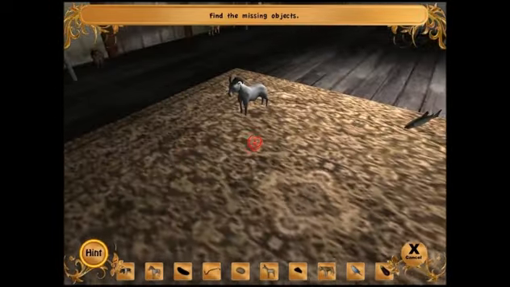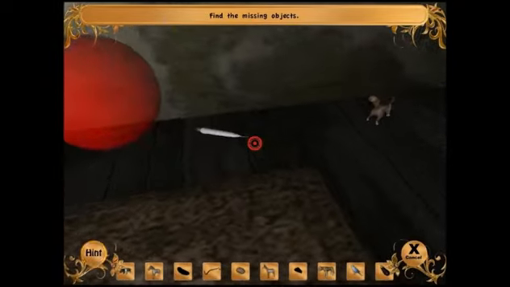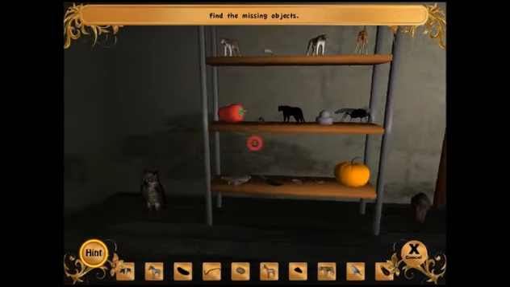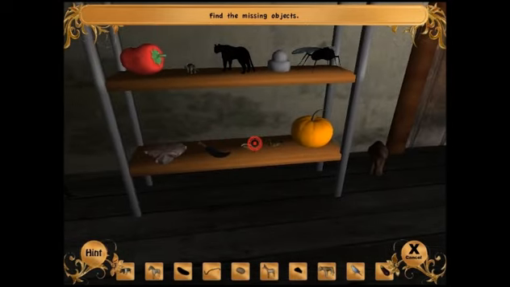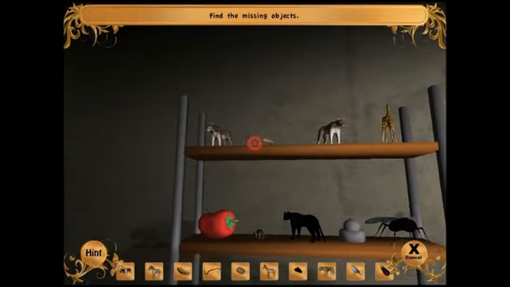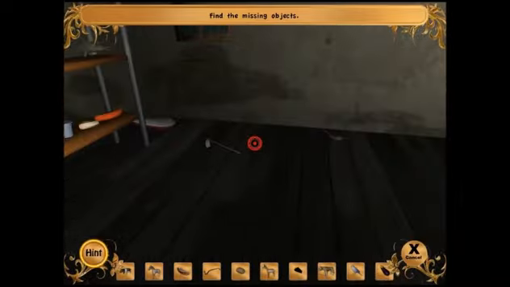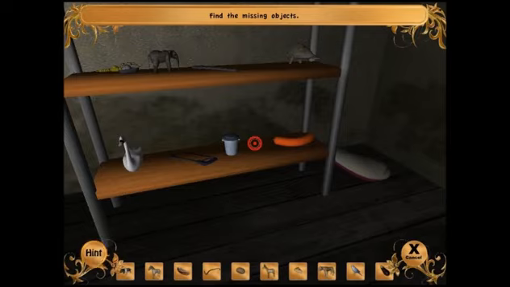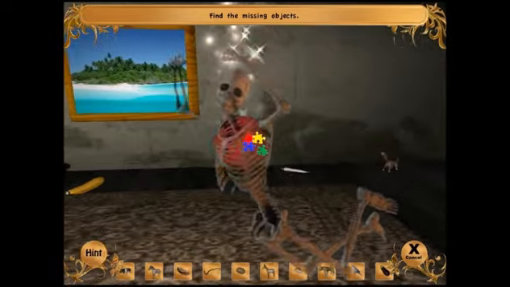There he is. Pepper, no. What are we looking for now? That looks like a square of cheese, doesn't it? And oh, got them all. This one.